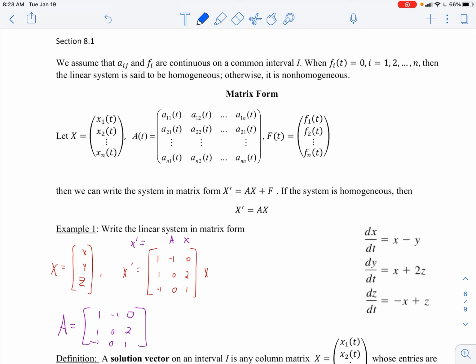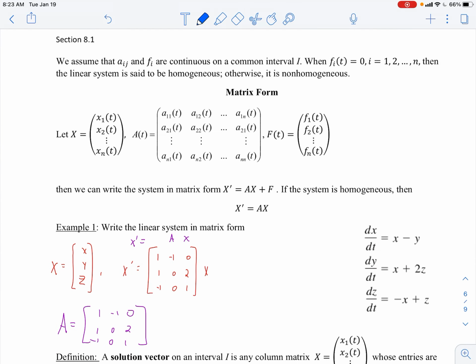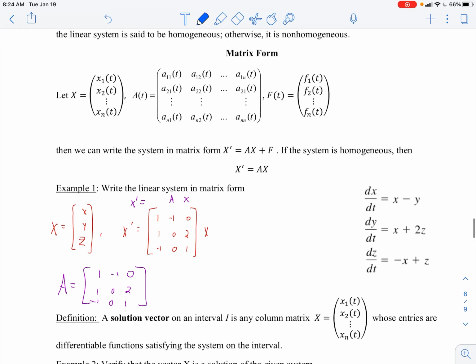The first thing that we're going to notice is we have a system of linear first order differential equations, and we're going to make sure that we grab all of our different variables. So x is going to be the variable matrix, denoting all of our different dependent variables. A is going to be our coefficient matrix. We're going to pull all the coefficients of all the dependent variables into one matrix, and then f of t is going to be any part of our differential equation that does not have the dependent variable. It could have the independent variable t, or it could just be a constant. That's going to be your matrix f.